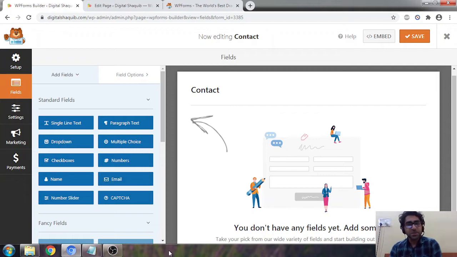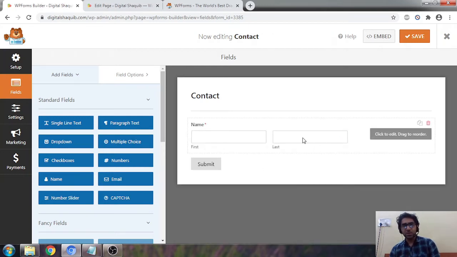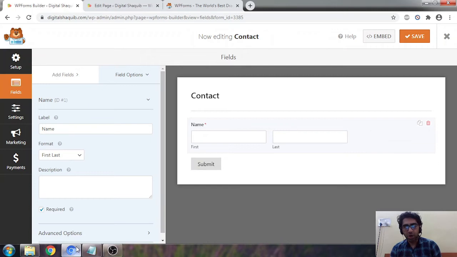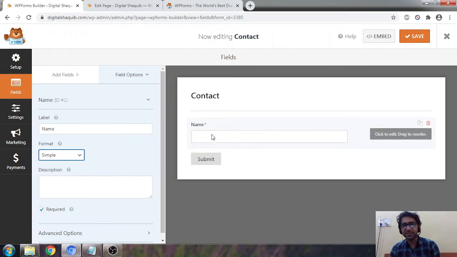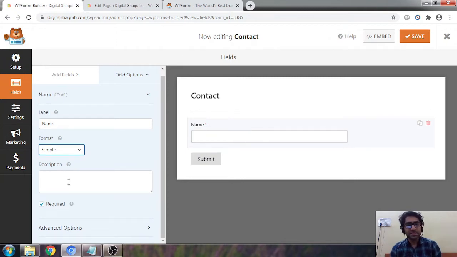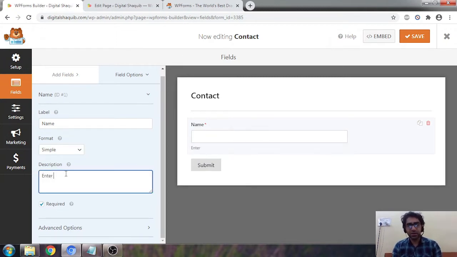So contact form, maybe I'll require a name. So name, you just give it a single click and it should pop out here. Now just click on the field and it will show you the options for it, whether you want a label, name is fine. Format, let's keep it simple, just name, so that the user can type in first name, last name all in one row. Description, you can write like enter your full name and it would show there. If you want, you can type in, or you can leave it blank. Required, yes, I want the user to type in their name, obviously, so required.